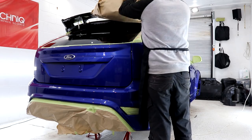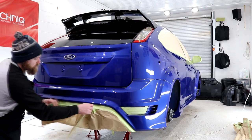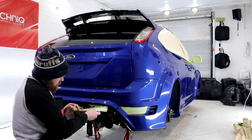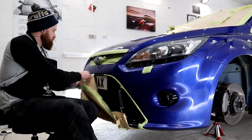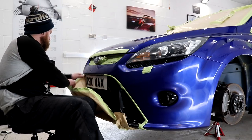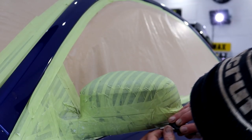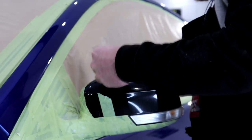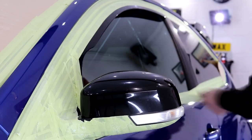At long last, now that the bulk of the compounding has been finished, I can finally remove the last bits of the brown paper. All of the gloss black bits of trim that laid behind the paper are next to be compounded. Gloss black trim, in general, does tend to be far softer than the rest of the bodywork. Also, with it being black, it's far more prone to suffering from the same types of generic paint defects. If polished up correctly though, this gloss black trim is well and truly going to help the car to stand out.